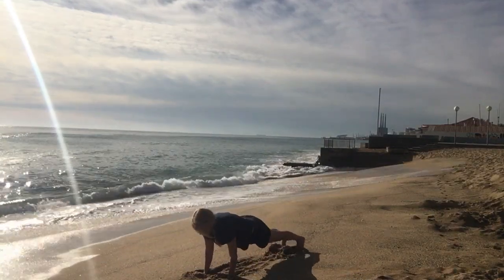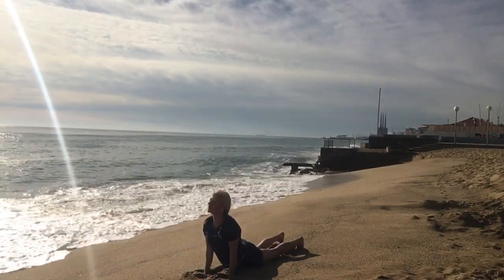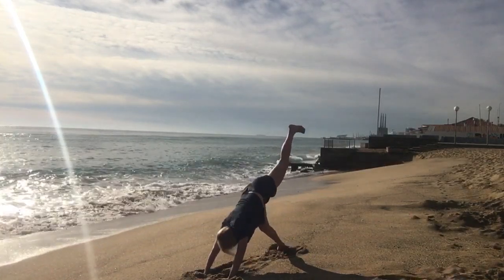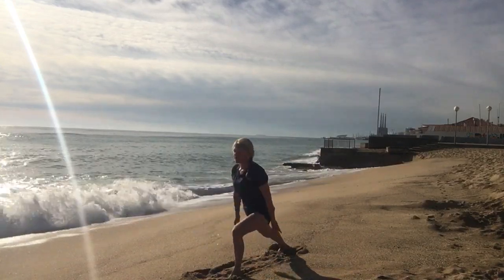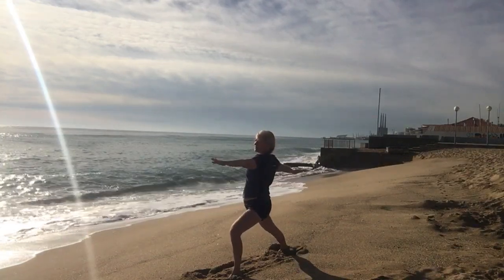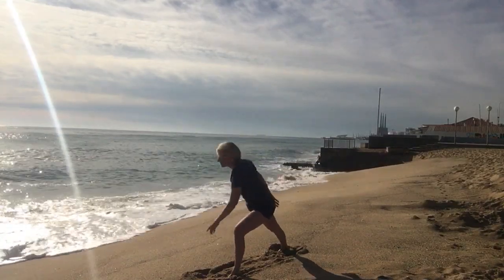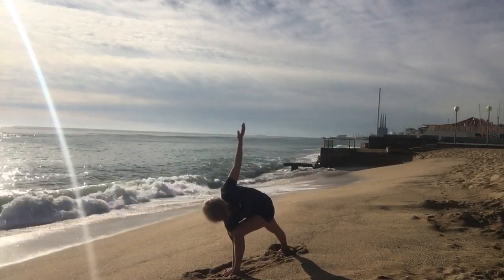Inhale into plank and do a chaturanga. Inhale up left leg. Exhale, come forward. Inhale up, warrior one. Exhale out, warrior two. Inhale up, recline warrior. Exhale, forward fold. Into opening to the side.